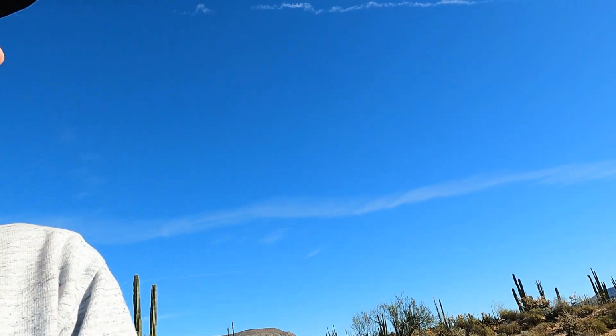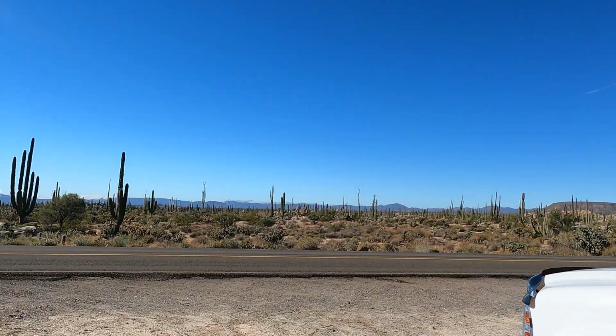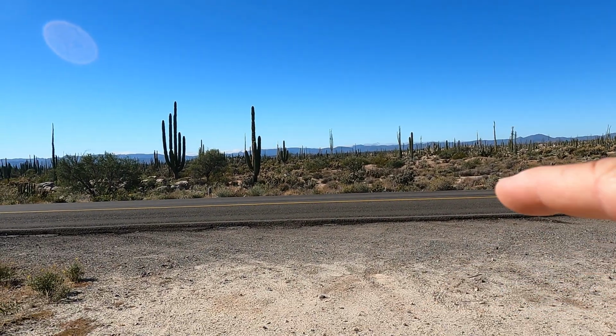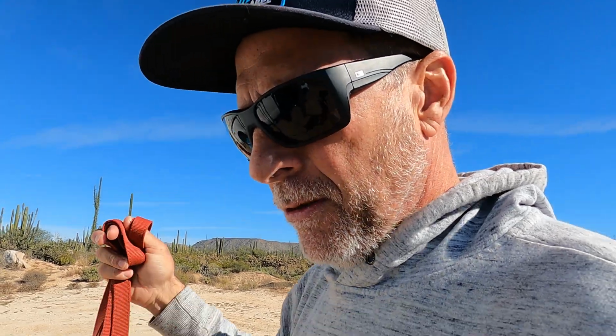Hey. All right, so we're almost to the cave painting place. I just had to stop and fly the drone through the boulder field back there. It may get more up here, but that was pretty significant back there with the boulders and the cactus. Pretty beautiful. There was actually, sad thing, a car off the side of the road. It had gone over the side. You can see these roads are just, look, the edge just drops right on the other side there. Pretty steep, so they just caught an edge and they rolled and destroyed the car.